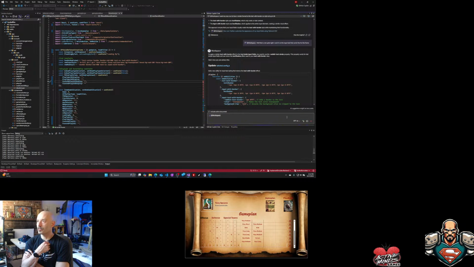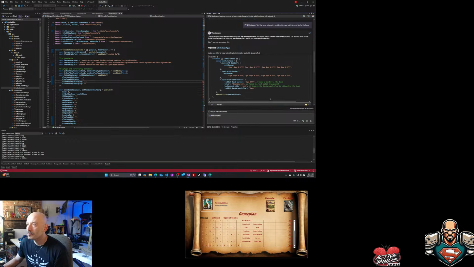WebKit text stroke property. This property works for text inside input fields. Really? Okay, let's go see what that does. It says that works. Adds a border to the text. Makes the text color transparent.